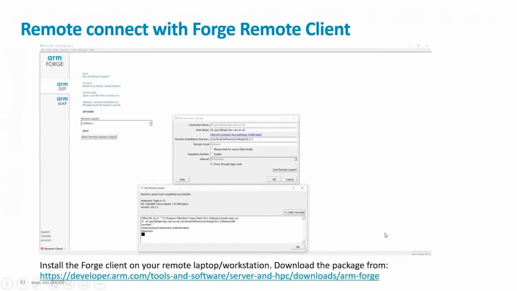With remote connect, you set up your host name, connection name, and login password, and this is done through the remote launch here. You configure these settings, and it's added to your drop down in remote launch. Every time you want to do this, you just select your cluster name, your connection name, and you're good to go.